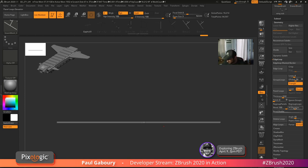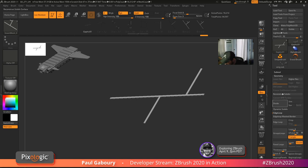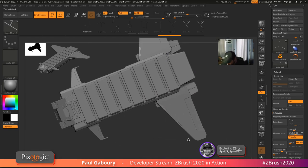When you have it at 0, it's doing 50-50. So where that line of the plane is, 50% of it goes above, 50% of it goes below. When you go elevation 100, everything sits above. When you go elevation negative, everything sits below. Okay? So the benefit of me doing it this way is I'm not sure what I want for panels.